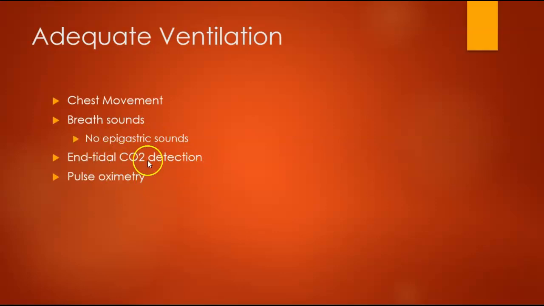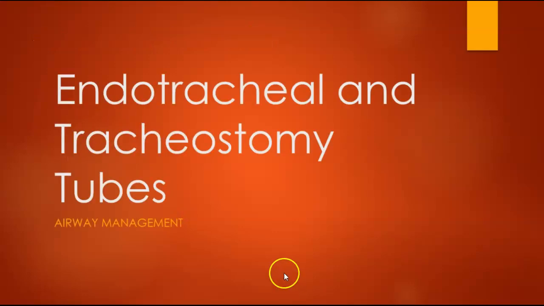I can also use end-tidal CO2 detection. If I'm in the right location, my patient should be exhaling CO2, and I should be able to see that through either a colorimeter or waveform capnography, which we'll show you in the classroom during labs. And then oximetry, like if I'm ventilating properly, I should notice a change in my patient's vital signs. My pulse oximetry should improve, my heart rate, respiratory rate, blood pressure, all of those things should be improving as well.